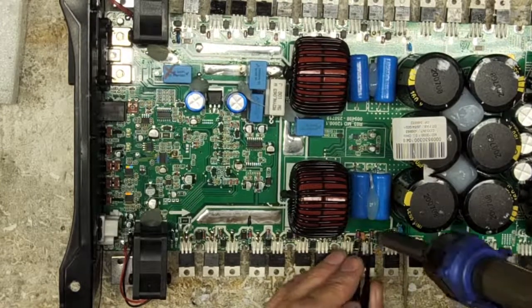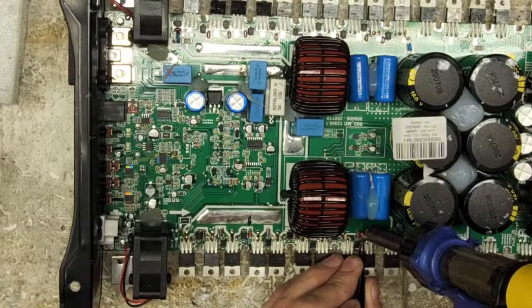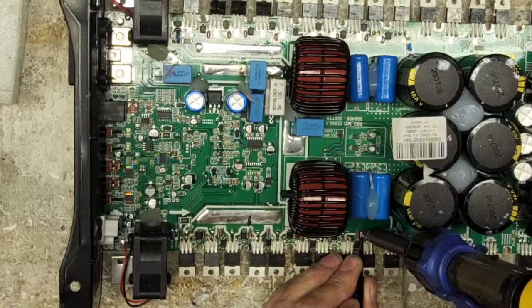about the high side. You should see your rail voltage on the drain.